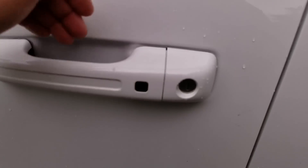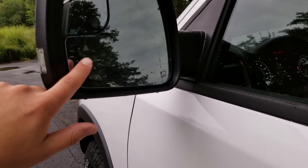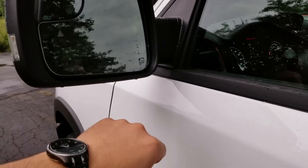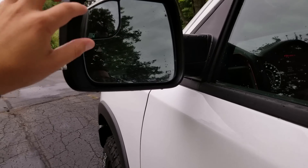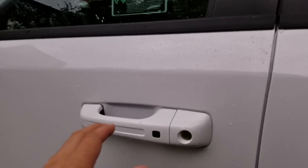You do have keyless entry — put your hand behind the panel and you can see the mirrors detecting that. You have your blind spot monitor triangle there, and these are heated defrosting mirrors. You also have a little towing mirror here, and I've used this with our travel trailer on our Bighorn — I can actually see very well around the truck.